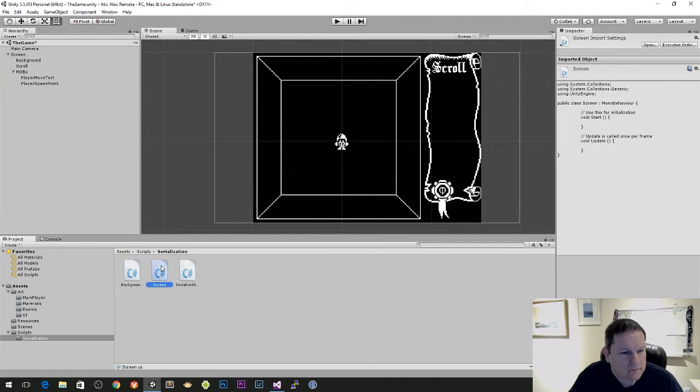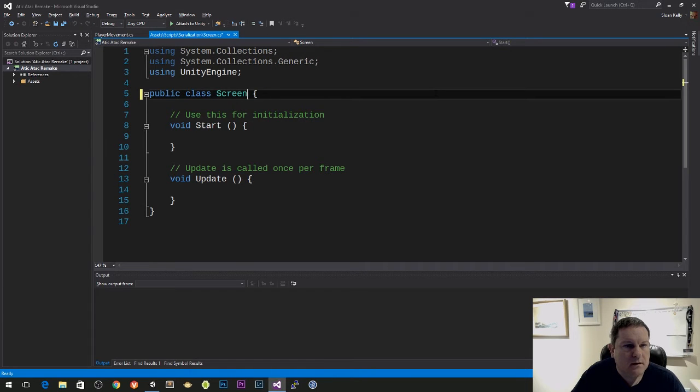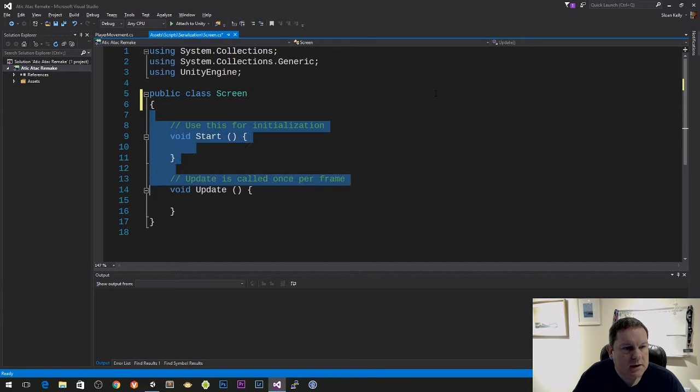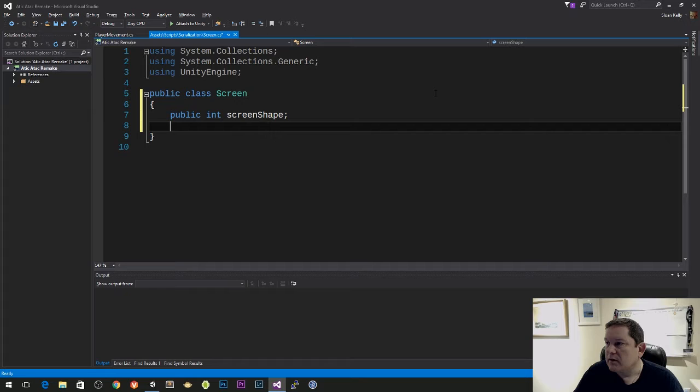Okay, so for my screen, it is just a base class, and the base class is going to have screen shape, public int screen shape, and it's going to have a color as well, which is red, green, and blue.